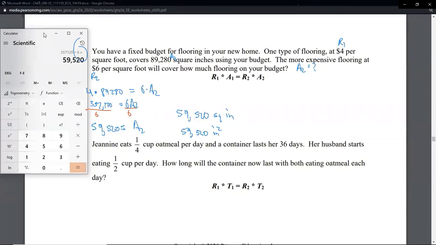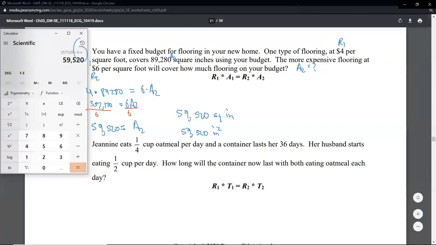So, January and a little bit of change into February. Janine buys a box of cereal. She eats oatmeal. Oatmeal, cereal, same thing, right? And she's eating a quarter cup of oatmeal per day, not a lot, and it ends up lasting her 36 days. All right, so box 1 of oatmeal finishes. Janine or her husband goes to the store, maybe together, maybe separate, doesn't matter, and buys more oatmeal. But the husband goes, I'm going to get on this oatmeal train. So it's not just Janine eating oatmeal, it's Janine and the husband eating the oatmeal. And they ask, how long will the container now last?